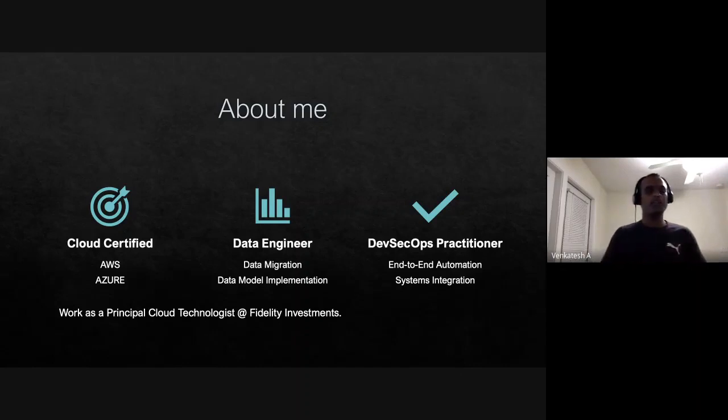In the area of data, like if you're using stock market apps like ShareCan or something, all the data that comes up on your screen, I do something similar to that. And I also work with AWS and Azure.